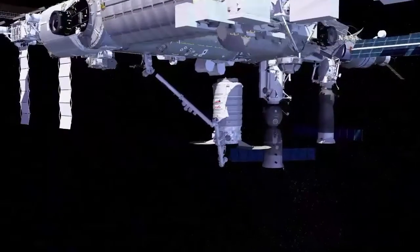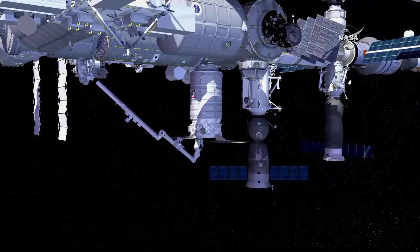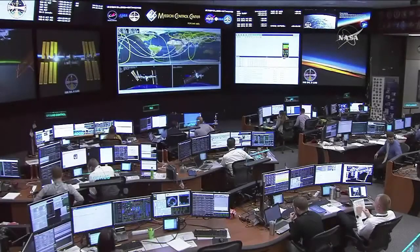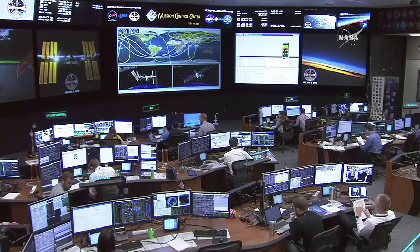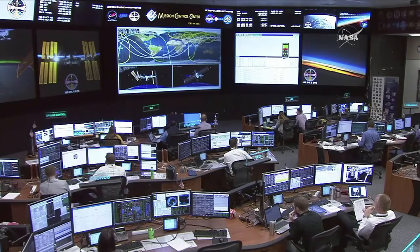It was then robotics officers on the ground that did this maneuver to move it into place right in front of the common berthing mechanism of Unity. You can see Unity, the habitable volume, is just about the middle of the space station. It's right there that it's positioned right now, just a little bit away from the berthing mechanism. We're just waiting for confirmation to push it into place. Again, the station's robotic arm is holding it just a few centimeters away from the common berthing mechanism, waiting to push it in and begin the series of checks that get us to second stage capture.